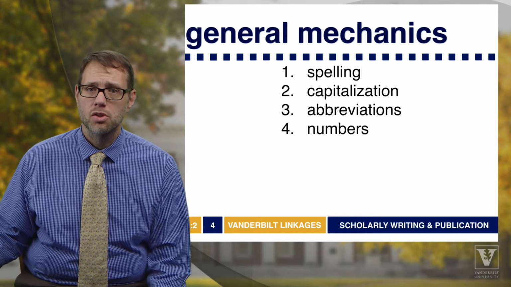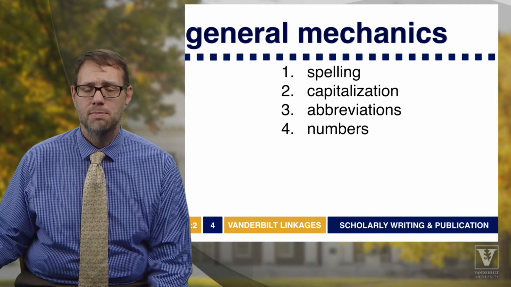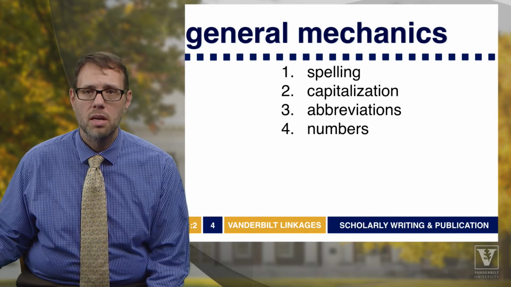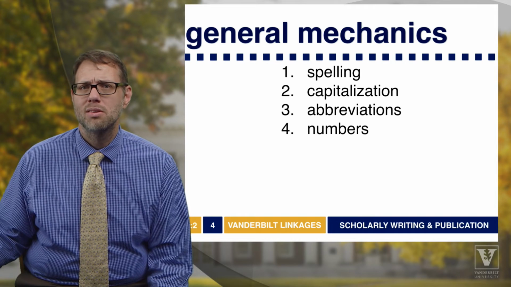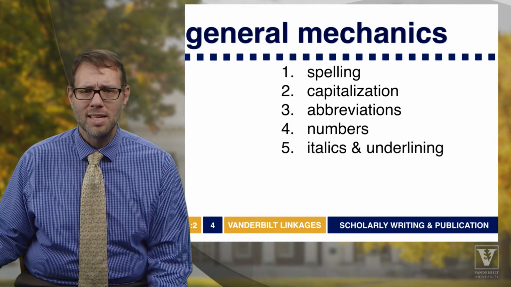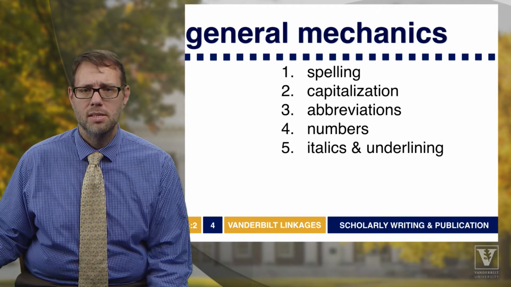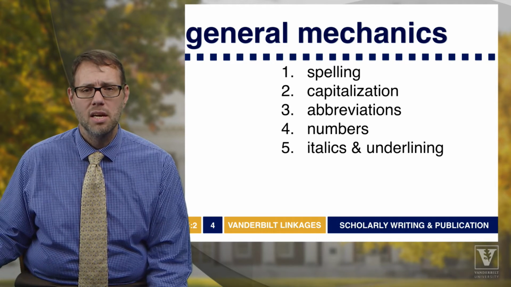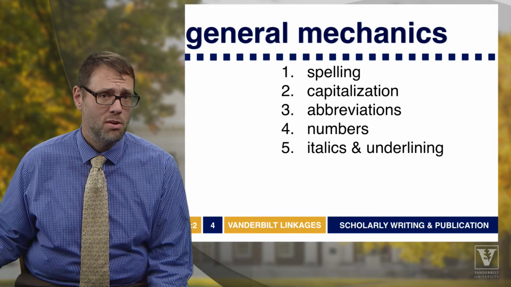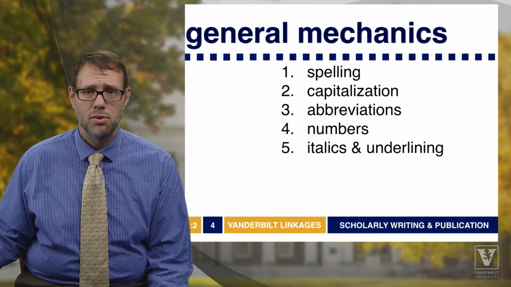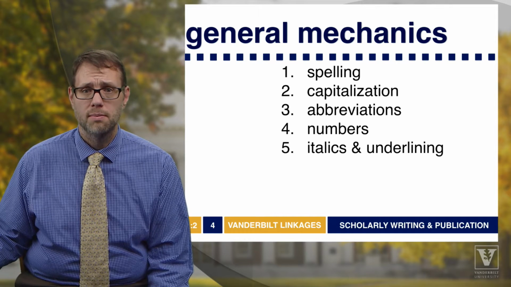This may be journal specific or discipline specific, so you want to look that up and be sure that, if you're putting the number 1, that it should instead be the word one. Italics and underlining. Underlining is a little bit less common in manuscripts these days, but you do see a good deal of italics. When is it appropriate? When is it not appropriate? You want to go back and, again, look at the style for that journal and that discipline and make sure that you're following the rules of the road.